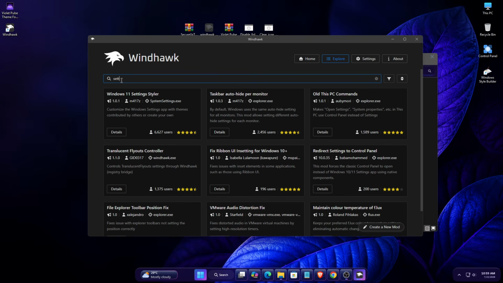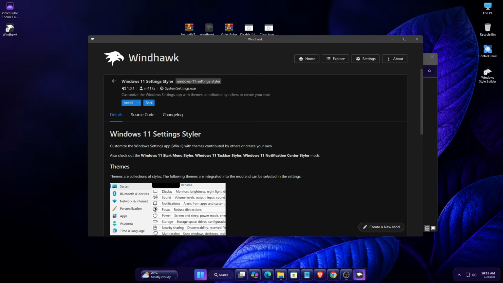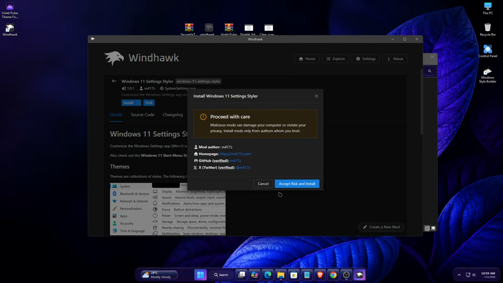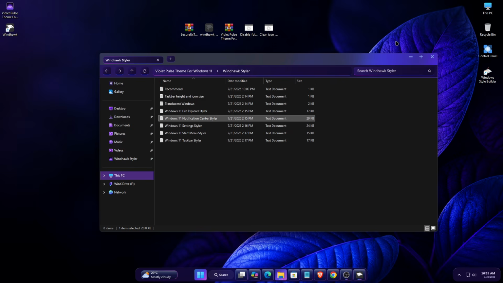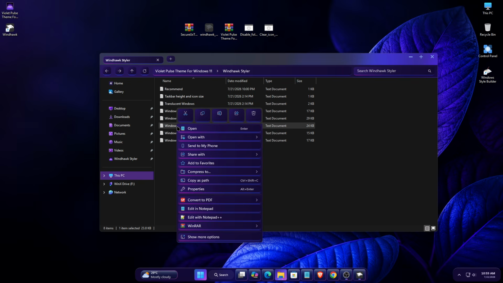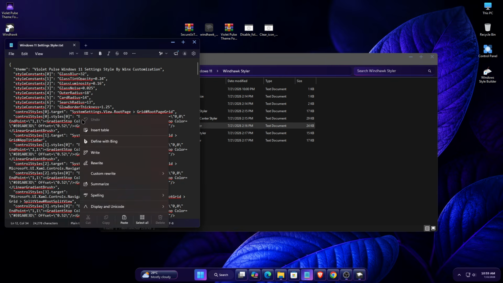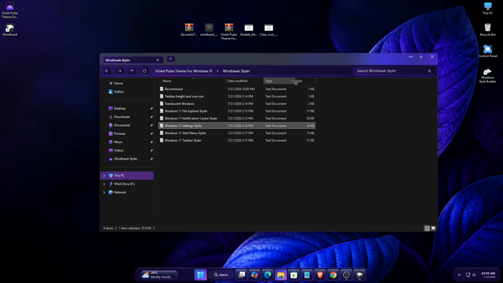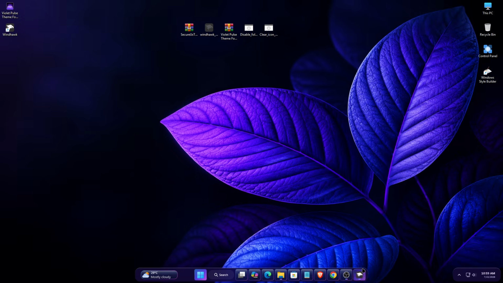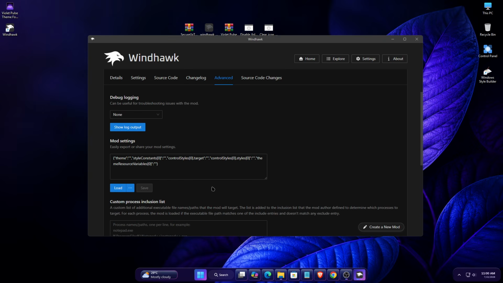Now search for Windows 11 Settings Installer. Install Windows 11 Settings Installer. Open the folder. Then open the Windows 11 Settings Installer script. Select all. Copy the script. Go back to Windhawk. Open the Advanced tab.